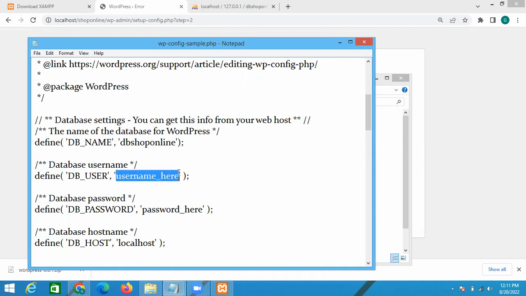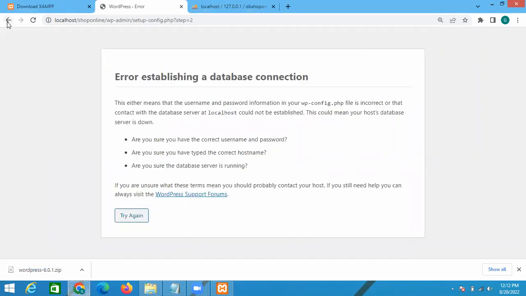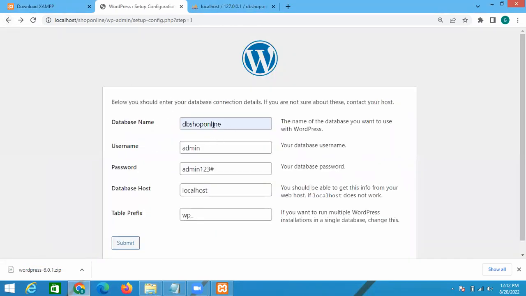The username is admin and the password is admin123#. Save this file, close. Only 3 steps you need to do: add the database name, username and the password to connect the database. Here we have written the database name, user, database password, and the localhost. Submit now.